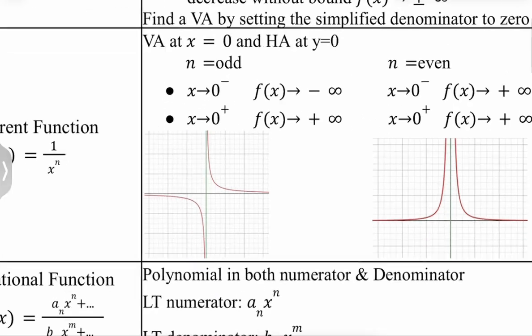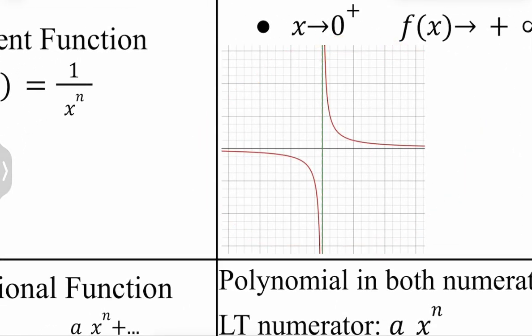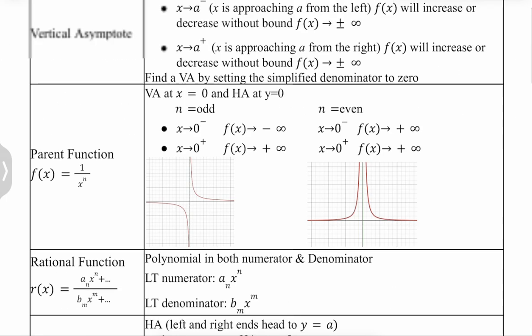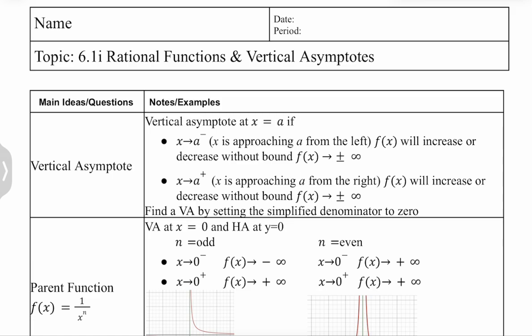So let's think about our reciprocal function. As we approach 0 without bound from the left-hand side, you see how it is going downward to negative infinity. That's all that shortcut means. Okay, so let me show you again what it says. This is notation. We are coming in toward a from the left. We are going to either swoop up to positive infinity as we approach that asymptote or down. You skim across that asymptote. This notation means I'm coming in from the right side. And it says as we approach a from the right, our function again will increase or decrease without bound.